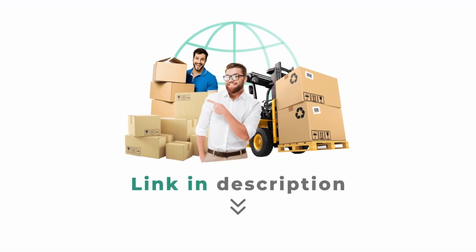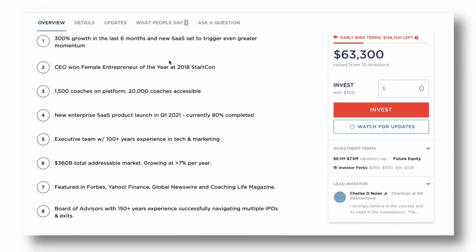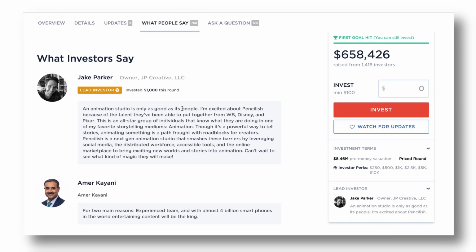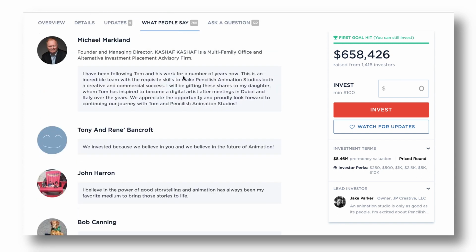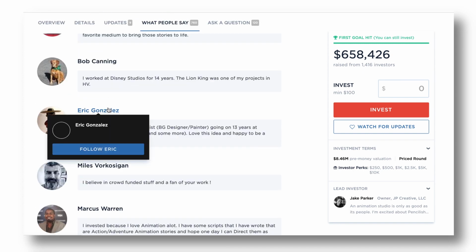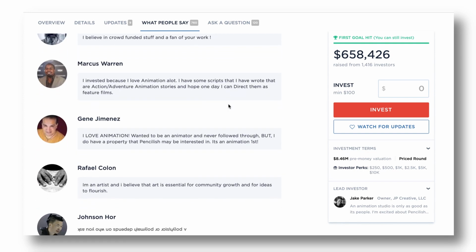So this is a very cool feature where other people are basically vouching for you. To me, the best part of a WeFunder campaign and equity crowdfunding is the social proof element. Look at this. How is this not compelling to see that over 700 people have left positive reviews of this company, said really great things about it, and that these people are investing in it for this reason? How cool is that?